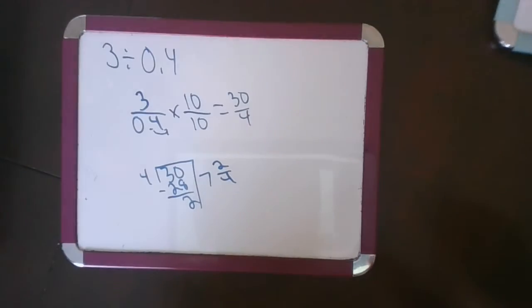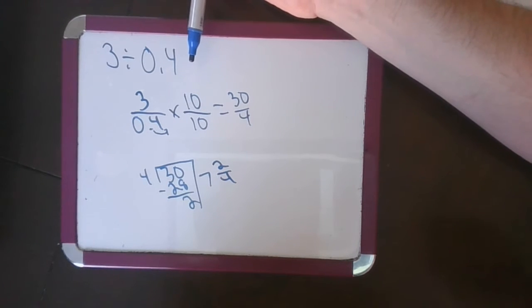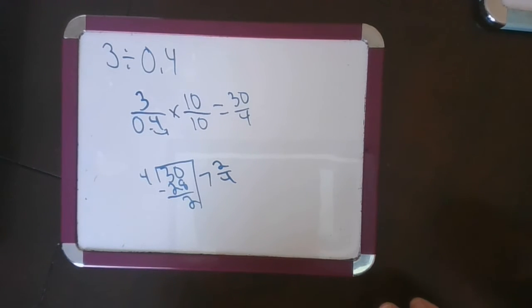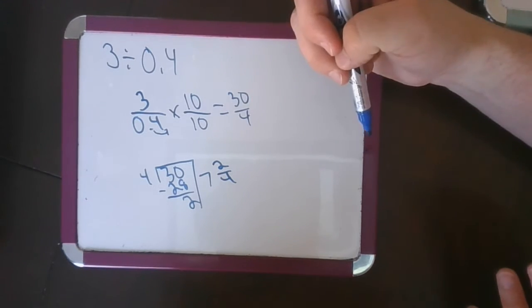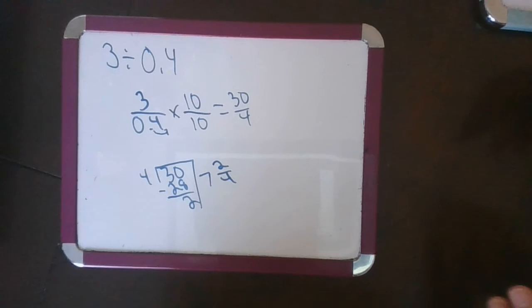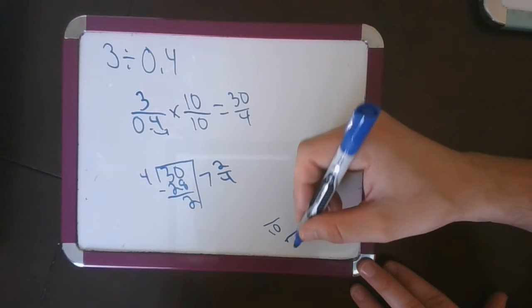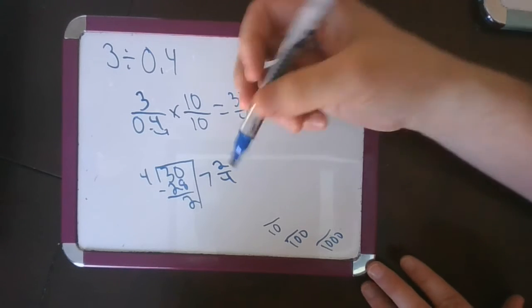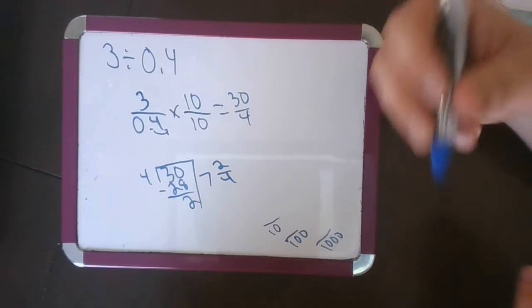Sometimes you have to find an equivalent decimal, because the odds are if we were working with decimals, they're going to give you answer choices that are decimals. Now some of you might know what 2/4 is as a decimal right away, and some of you might not. What you're going to have to do is turn this into a decimal number. Now, we don't do that a lot, but you did it a lot in 4th grade. In 4th grade, you were supposed to be able to take any fraction that was over tenths, hundredths, or 1,000 and turn it right into a decimal. So if we can change this fraction into tenths, hundredths, or thousandths, we'll be ready to go.